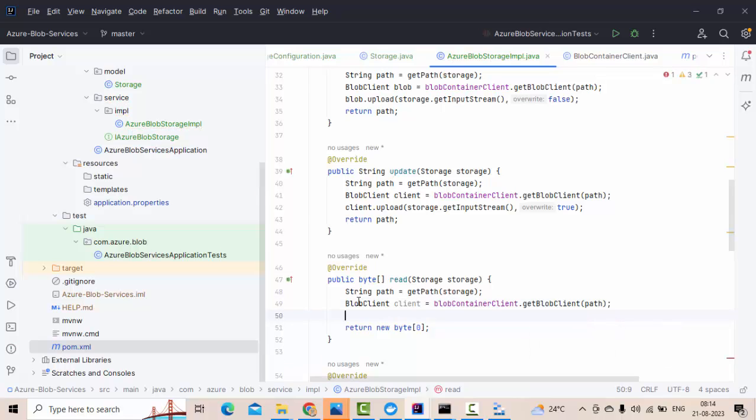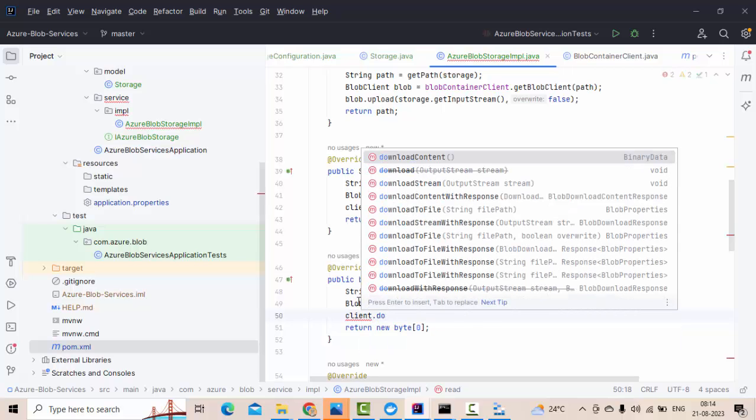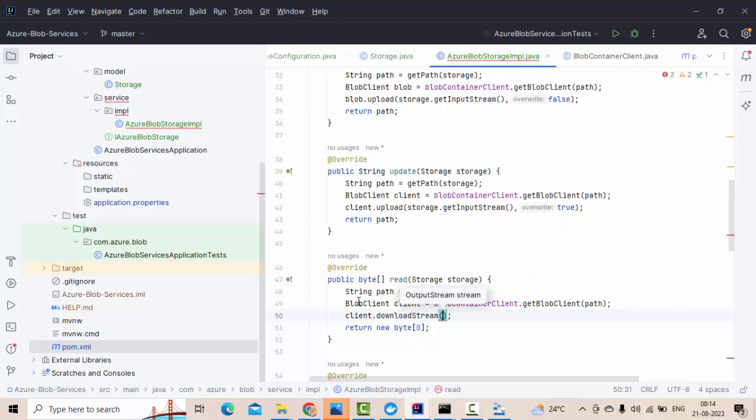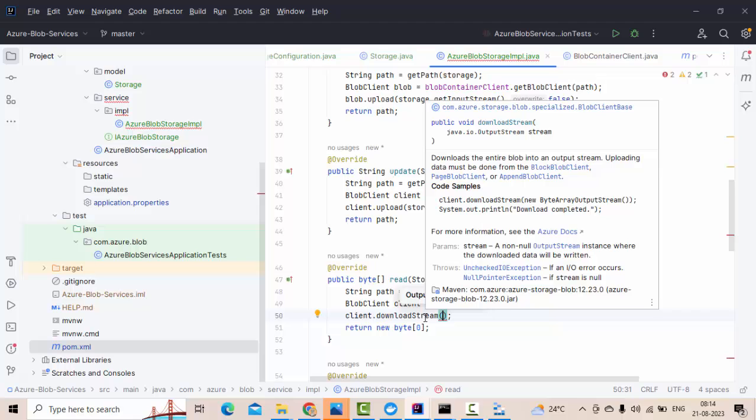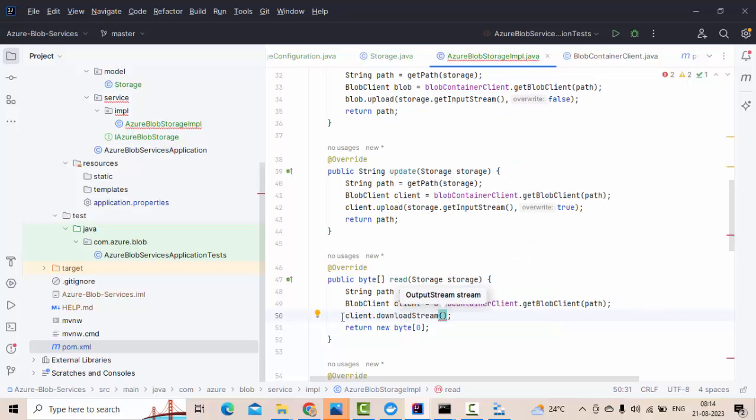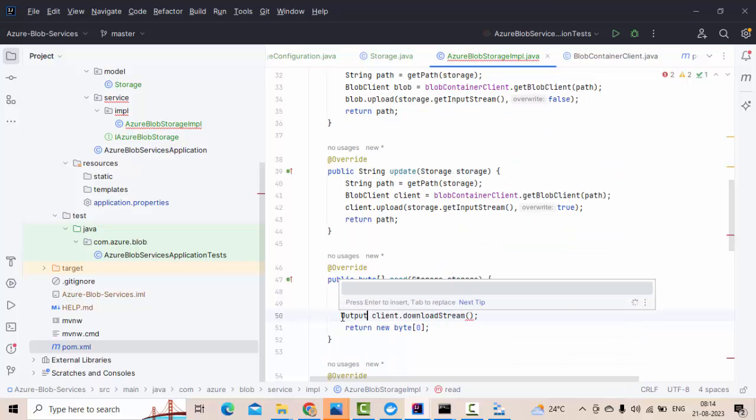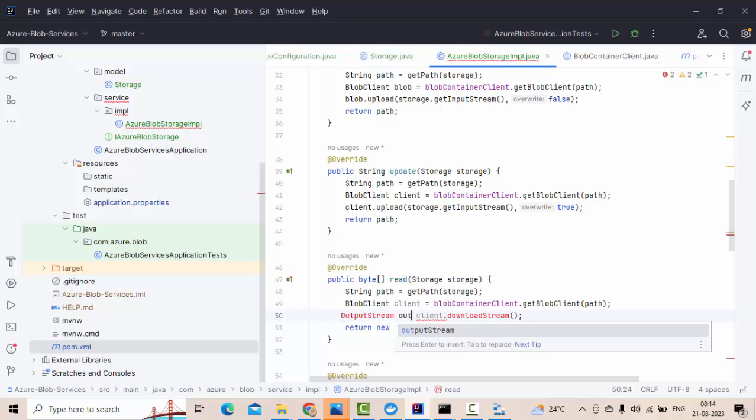Then this is a little tricky, guys. Client dot, there is something called download contents, download to file, download stream, no, output stream you have, right? Here download stream is returning me what? Output stream, right? So let me keep output stream as output stream.